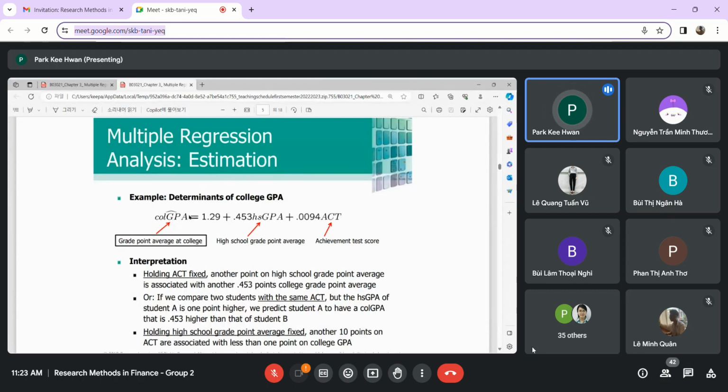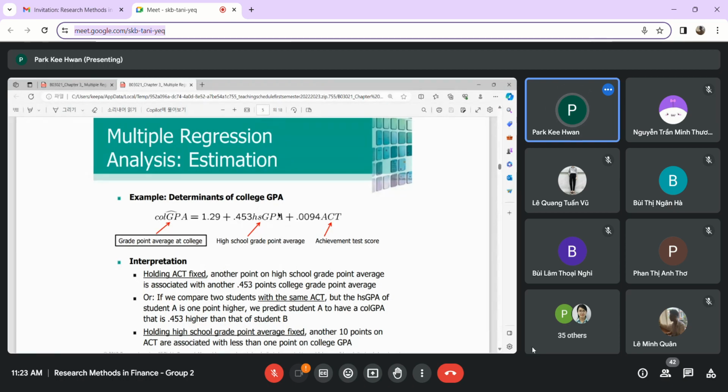A student's college grade point average depends on his or her high school grade point average, and also depends on his or her achievement test score. You draw a random sample, run the multiple regression, and estimate.